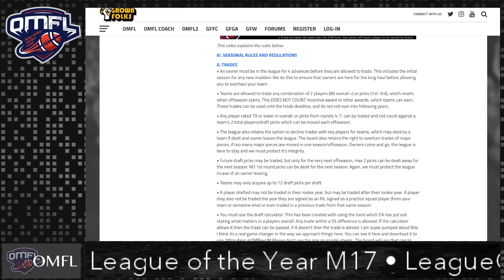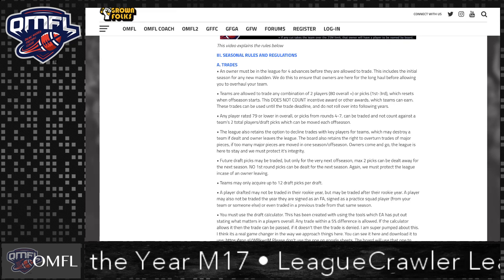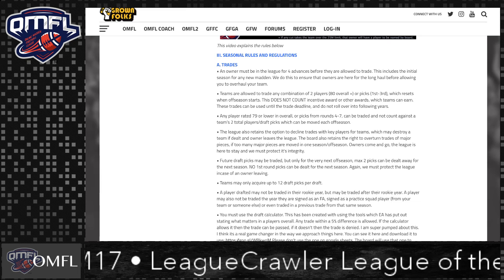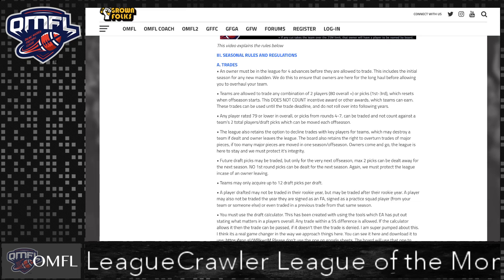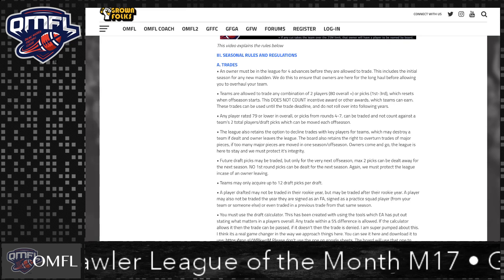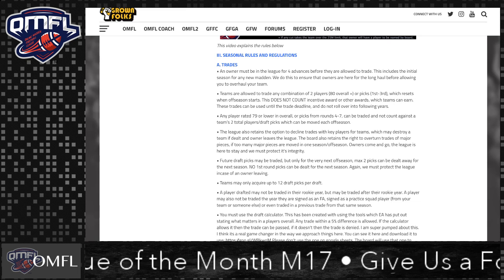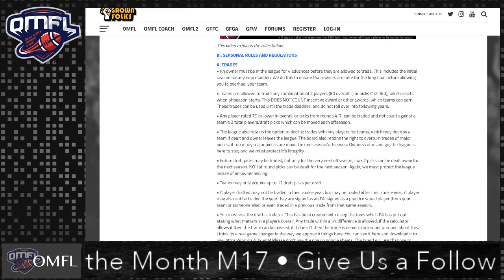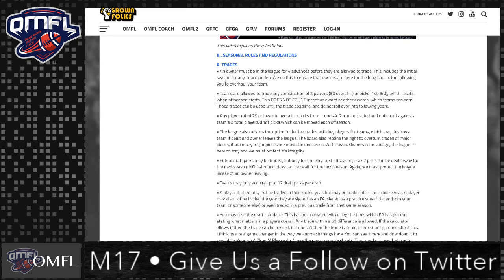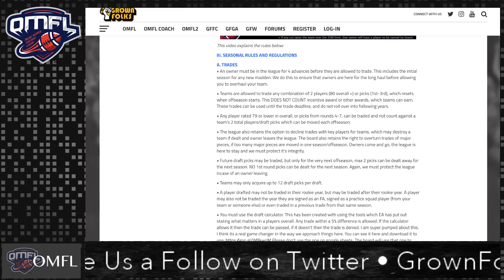This allows you to move the bottom end of your roster while keeping the top end of our rosters pretty set and secure, which is pretty realistic. The league also retains the option to decline any trades with key players, or really any players which we feel like hurt a team or hurt the league if you leave. We also reserve the right to overturn any major trades that we feel like have to be. Owners come and go, but the league is here to stay, and we must protect its integrity.